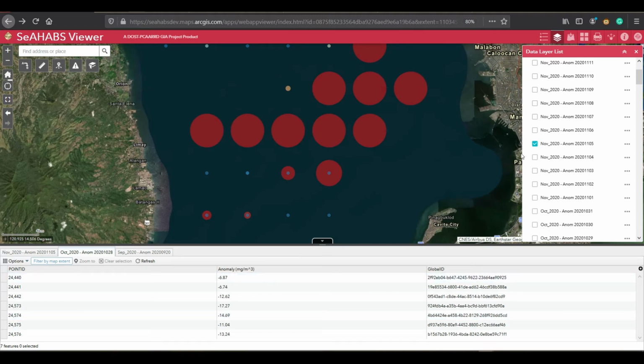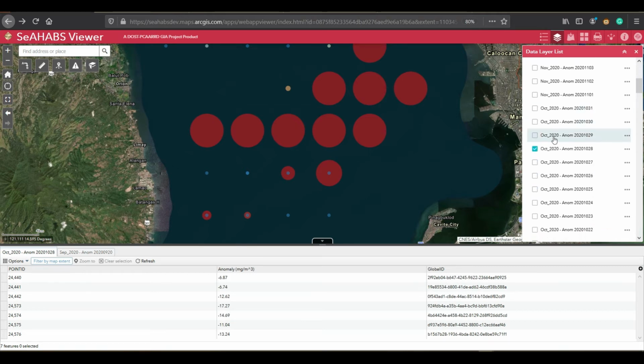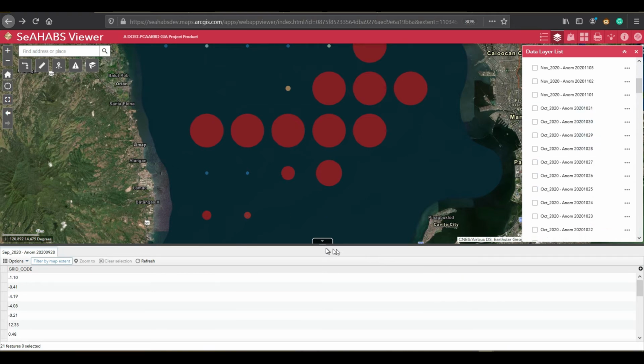So we ignored this data because the assumption for bloom detection is that anything that is positive, or above 0, would be an indicator of possible algal bloom. Then we checked also October 28, 2020, and the same condition applied, mostly negative values. So we'll just focus on September 20, 2020.